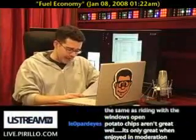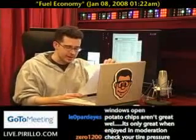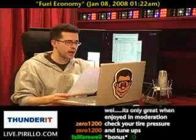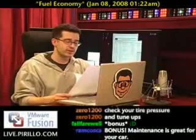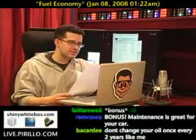Bonus tip! Having your car serviced on a regular basis, changing your oil when the manufacturer recommends, and having your fuel injectors cleaned at a tune-up can add to your gas mileage in the long run. Clogged or damaged fuel injectors on a fuel-injected car can lower your horsepower as well as your fuel economy. I always feel that my truck runs better after a fresh oil change and notice a significant increase in gas mileage after my last tune-up.